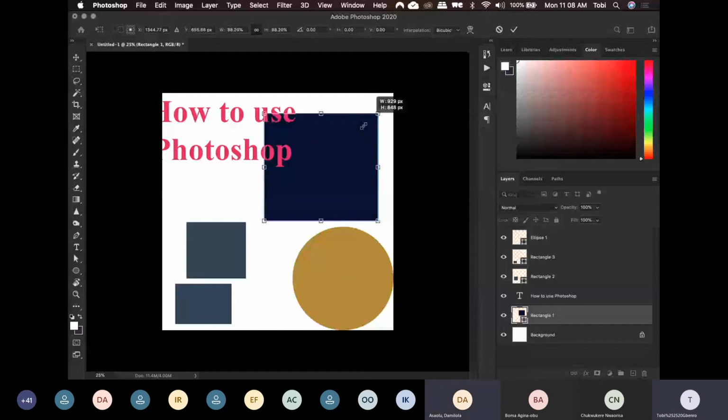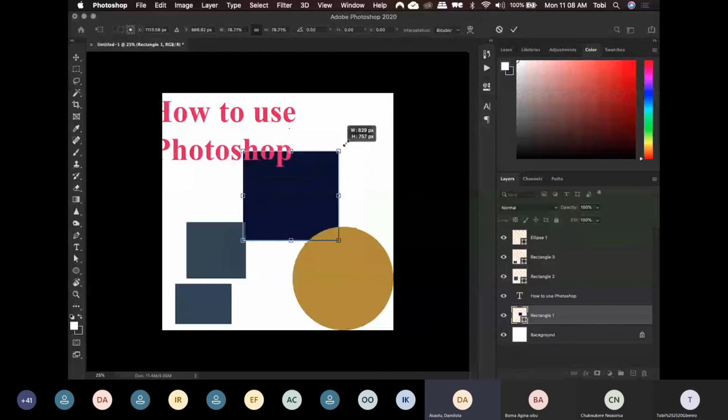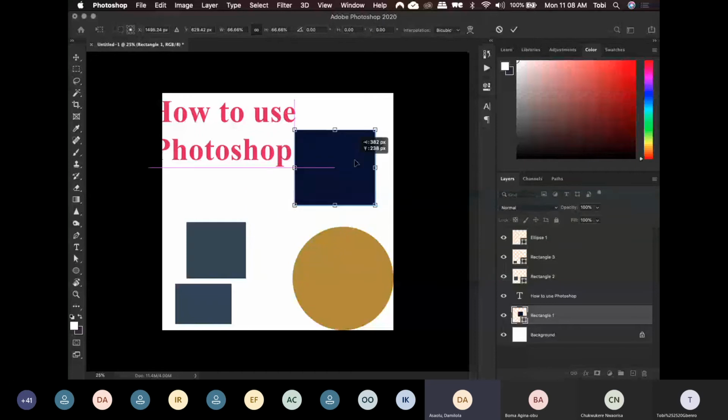No, sir, I'm seeing your screen, your square. You have three points on every corner: the midpoint, the left point, and the right point. I only have left and right, up and down. There's no midpoint where I can edit. I don't know if you still understand what I'm saying, sir.